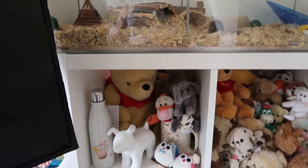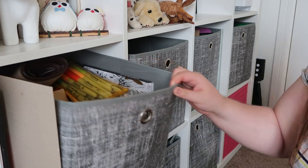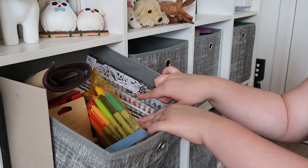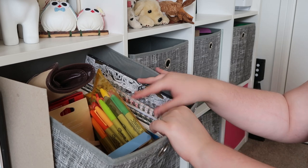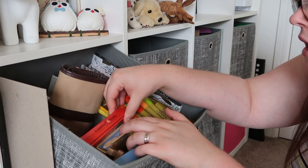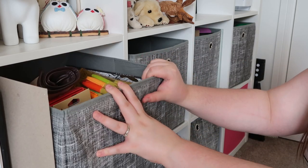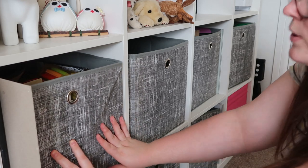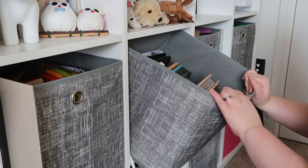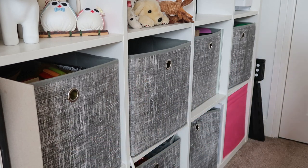There are a few Winnie the Poohs around as you'll probably notice as we go around the office. In these boxes, we've got art supplies — this box is full of watercolour books, colouring books, artsy stuff. There are also pens, paints, paintbrushes — all just artsy stuff. I used to do a lot of traditional art. The same with this box here — mostly coloured pencils, a flower press, and bits useful for traditional art. It keeps things really nice and neat.